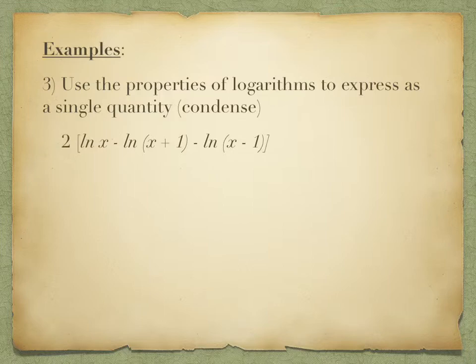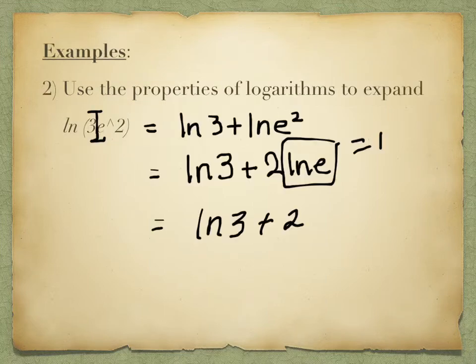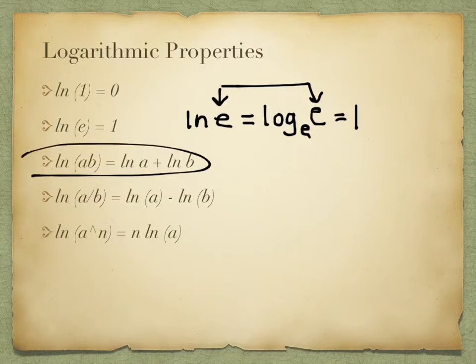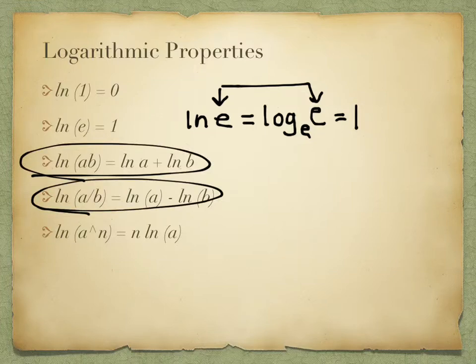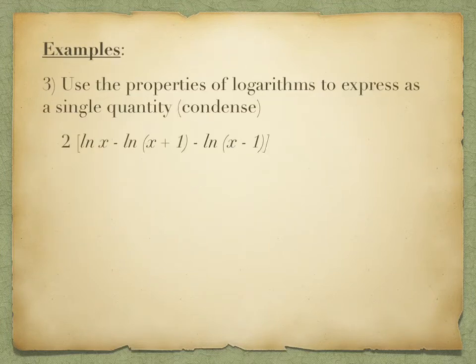I want to actually start inside the brackets. What could you do? Well, it's not like multiplication. I need to use those expand and condense rules. When I have the log of things added or subtracted like I do on this slide, I'm able to combine them back together. And I combine them with what operations? Multiplication and division. What it's affected by is the sign right here. If it's a negative sign, that's going to go in the denominator of a fraction. And if it's a positive sign, that's going to go in the numerator of that fraction.